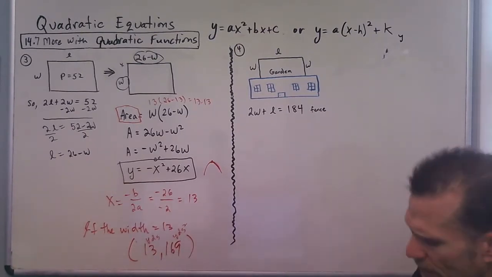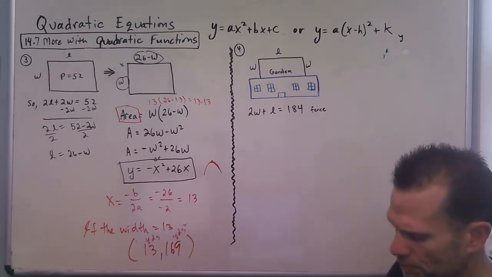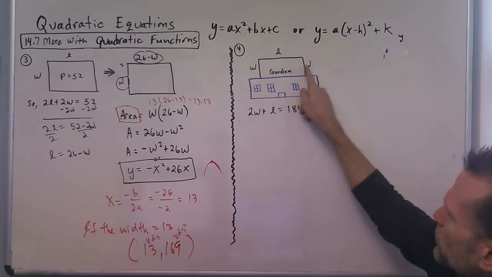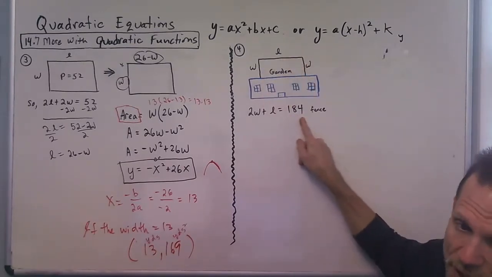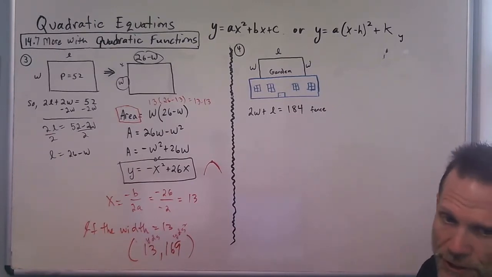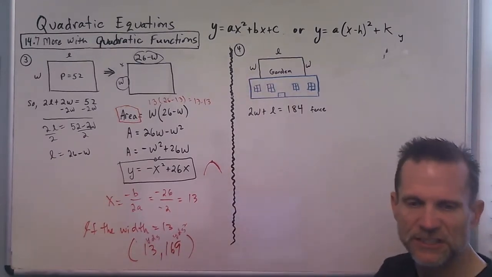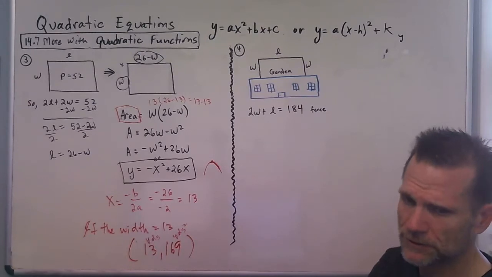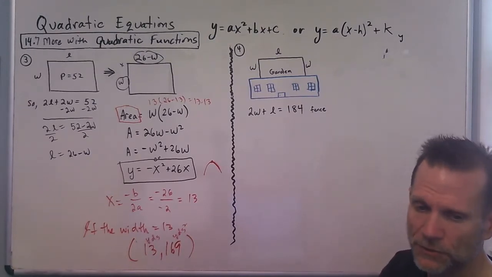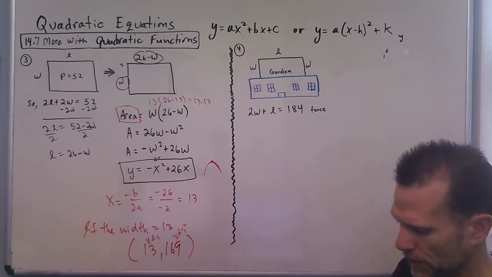Okay, this next one here, they talk about a garden that's built up against a building, and I drew the picture here, and this time we have 2 W's plus L is equal to 180 feet of fence that this contractor wants to use. Now in this problem they also talk about the fence being 66 feet high, which is a really high fence. That part of the problem is not going to be used. Sometimes they throw some extra numbers into a problem that you have to weed out and not use.